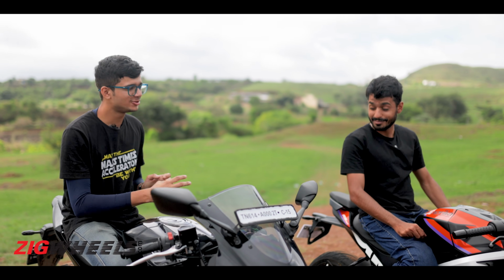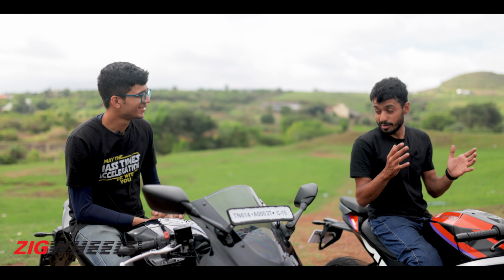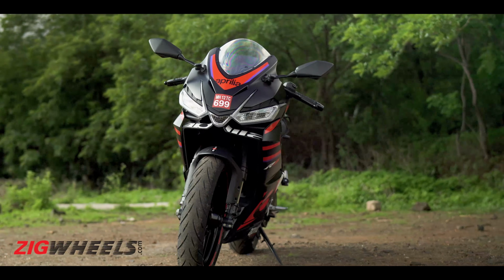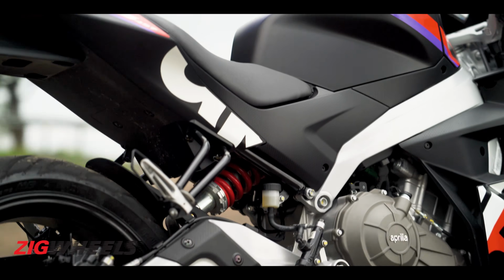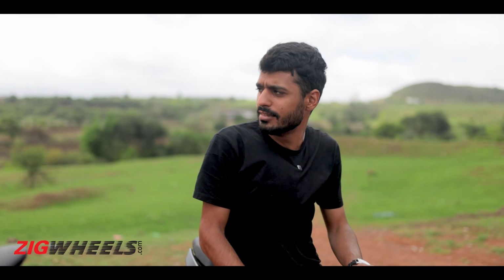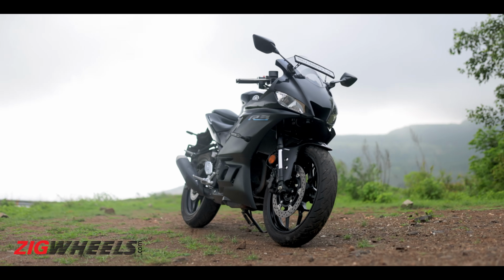As you can see from the two stupid smiles on our faces, fun was clearly had. A lot of fun. Now this right here, it's super engaging. A combination of this aluminium chassis, this potent engine and those grippy tires, it's just so engaging to ride. Oh, Pune ke Maverick Vinales. Chill bro, this is not the racetrack, these are the ghats on our roads. This is about having fun, not shaving seconds, and this is fun.